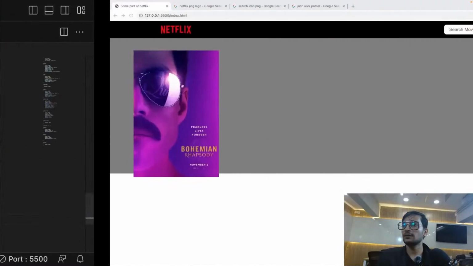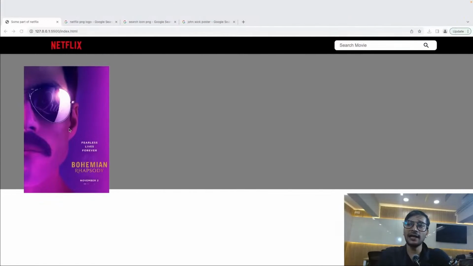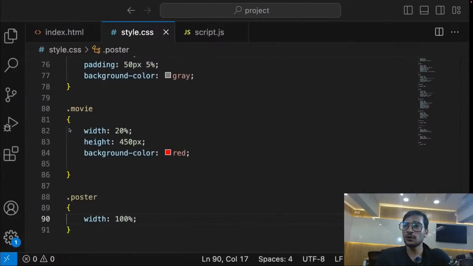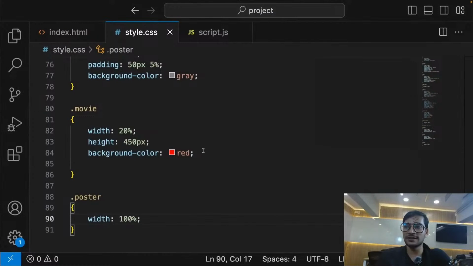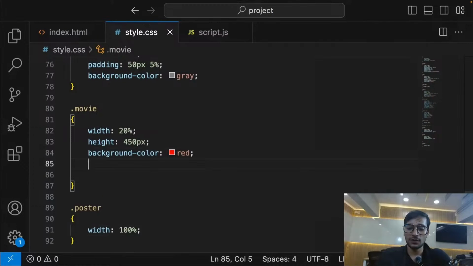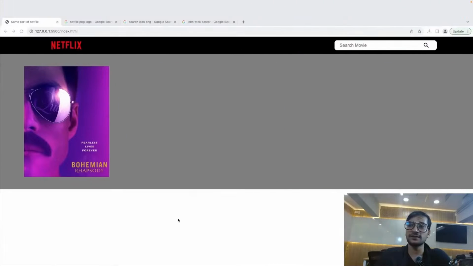Here we go. Now see guys, height wise it is a little bigger. So what you can do is ask the movie, the single red element, to have overflow hidden, so that whatever is overflowing should be hidden. So that extra part is hidden now. And if you want, you can also increase the height a little bit.